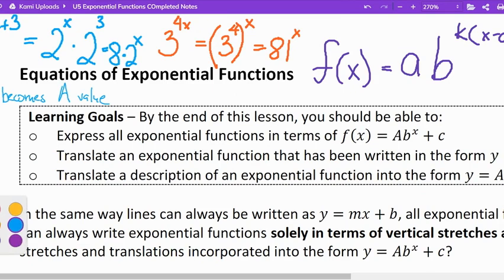Whereas if I have a k, in this case, 4 is a k value, where does that get absorbed into? Look at the 81 to the power of x. Yeah, the base, the 81 changes. So the k, maybe it changes the b value. I think I want to say that d changes the a value. I think I like that word better. So d changes the a value.